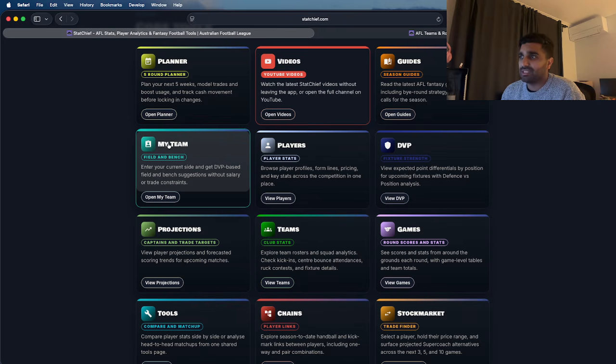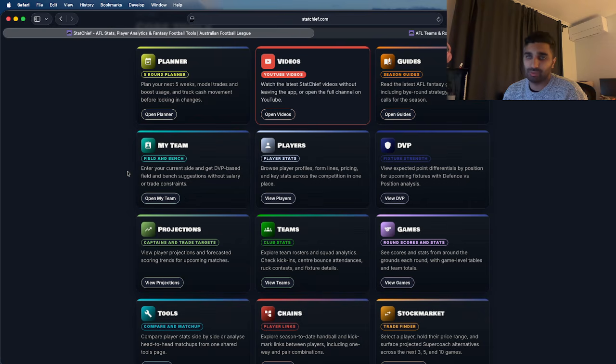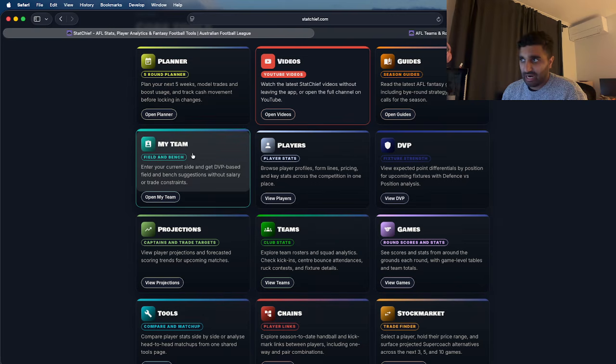This is the one where it will pull in your team from Supercoach, and it will give you a dashboard with in-depth analysis of your actual team, how players are averaging inside your team, looking at what trades went well, what trades went badly, what you could have improved, and it'll give you some DVP and some suggestions based on what the upcoming round will be. I've started on this. I've gotten the team import stuff done. I just haven't finished the dashboards, so they'll be done by next week.